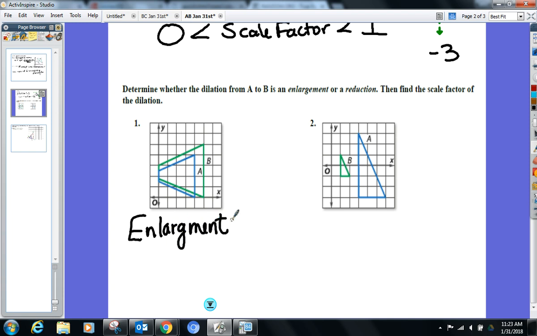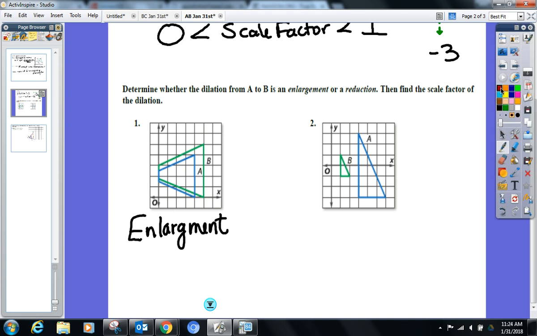Now it's asking, hey, you find the scale factor now. What did I blow this up by? Well, remember what the scale factor is. The ratio of 2 corresponding side lengths. Can you guys count 2 corresponding side lengths on that polygon? Okay, go ahead. Count 2 corresponding side lengths. There's a couple different places you could go. I'm assuming people are going to use the bases here.